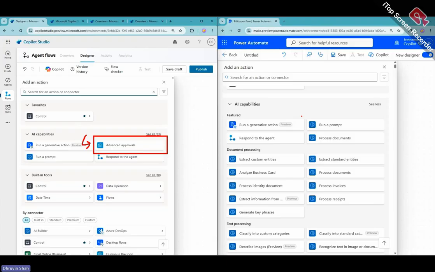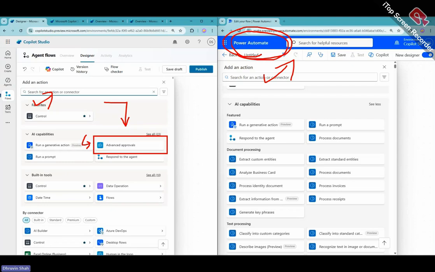Maybe in the future they will come up with some more specific to agent flow, then it's a different story. That's why I'm saying that right now, on 30th of July 2025, it doesn't make any sense to convert your existing Power Automate. If I already have the license for Power Automate and somehow convert it into an agent flow, I'm not getting any benefit from it.